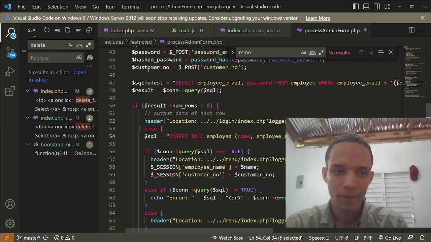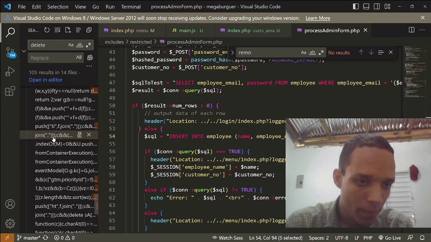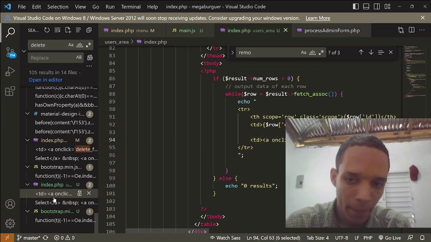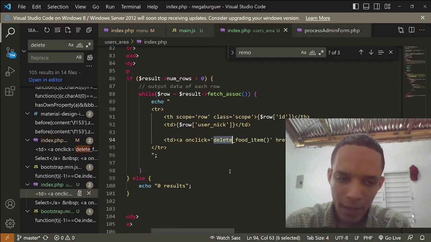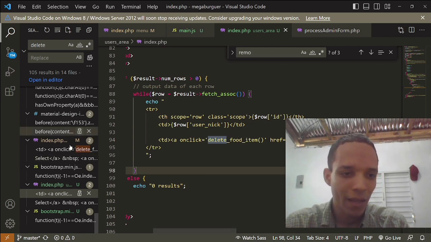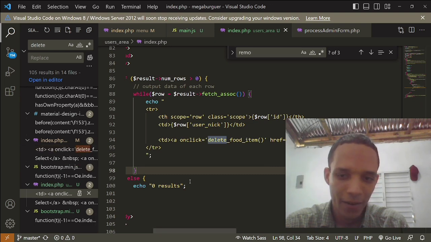delete. Let's go here. Delete food item. But it was working. Wow, that was weird. Maybe it's on the testing side, or I don't know.